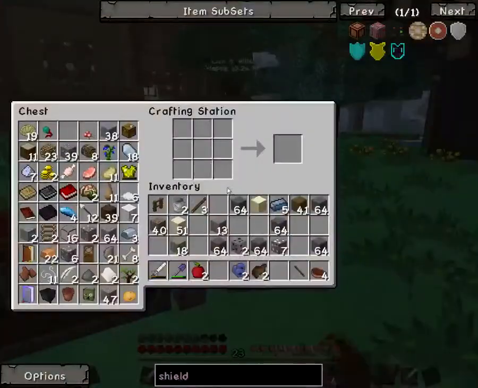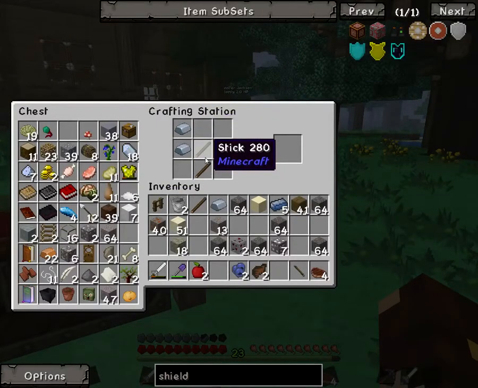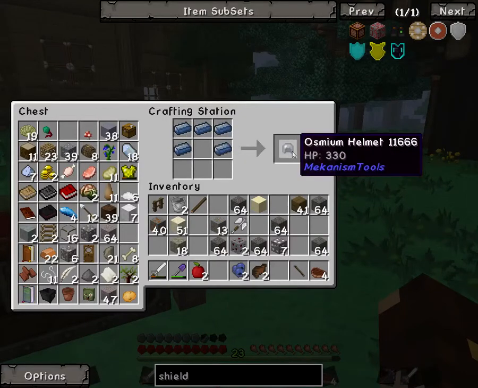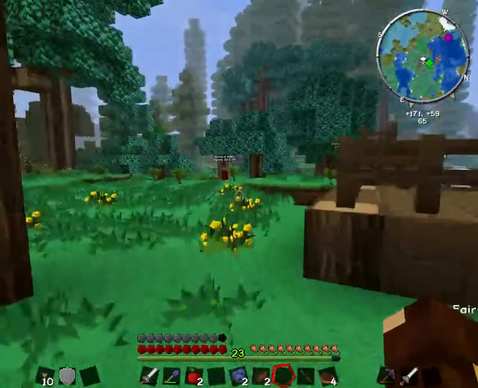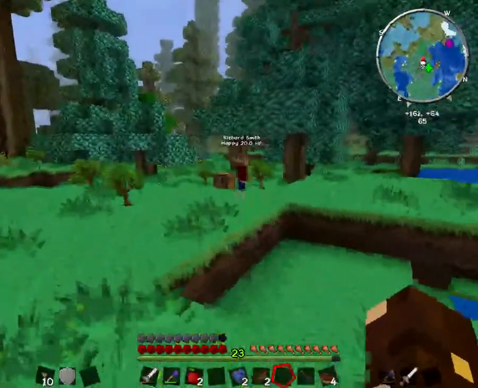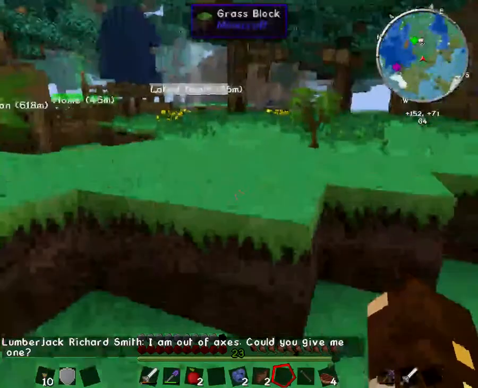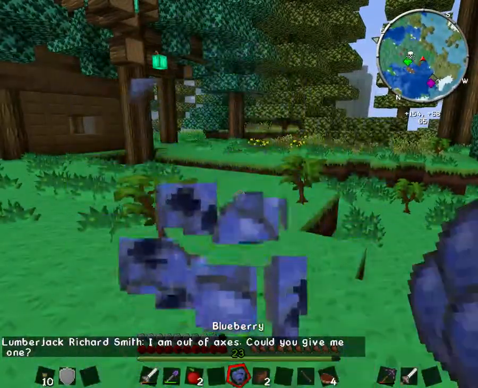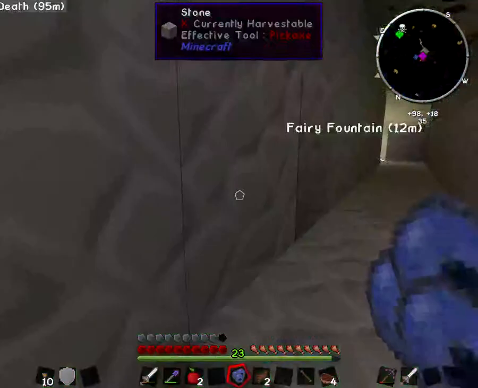Osmium. I have enough iron for another axe. That's right. Okay, and then osmium helmet. And it gives me 1.5 things of defense. Now I look like a psychotic glove with a blue helmet on. Okay. Eat this. Quickly do this little dungeon here.